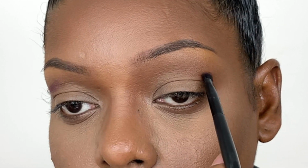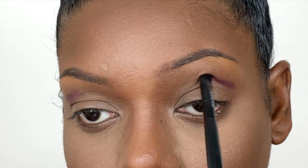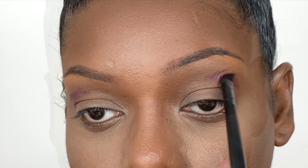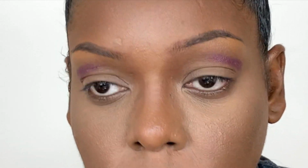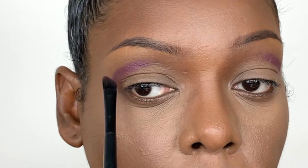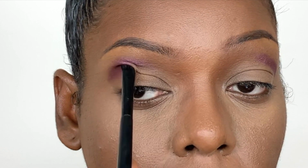Now looking straight into the mirror with my crease brush, I'm going to take this plum color and outline the outer two-thirds of my socket, just kind of going up into the socket and outlining it. What I'm doing is creating just a line first, and then I'm going to buff out that color a little bit later. But really right now I just want to outline the socket on both sides of the eye with that plum deep purple color.